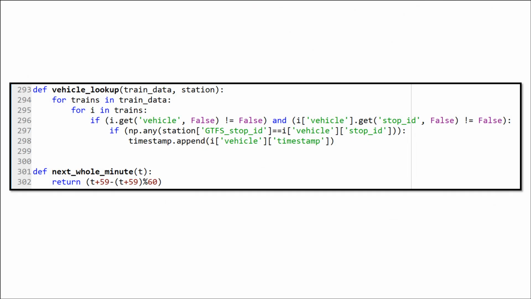Phase 3 requires two new functions named vehicle_lookup and next_whole_minute. The first function takes the same input arguments as station_time_lookup and generates a list called timestamp containing the epoch times of vehicles stopping at each station. The next_whole_minute function takes an epoch time as input argument and returns the next whole minute.